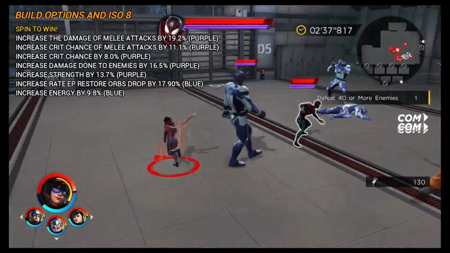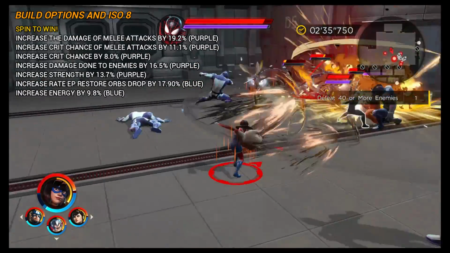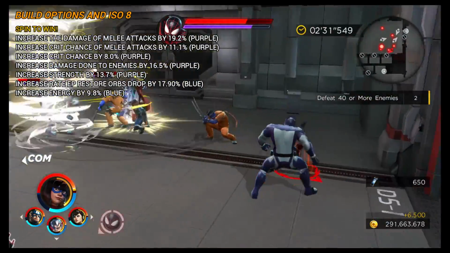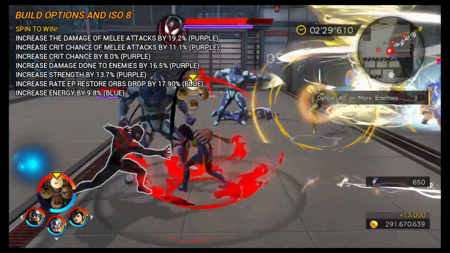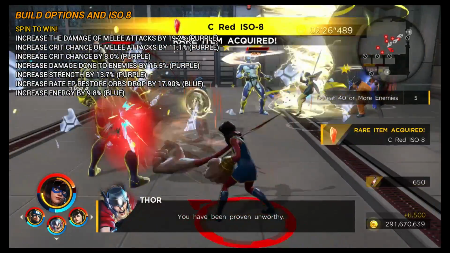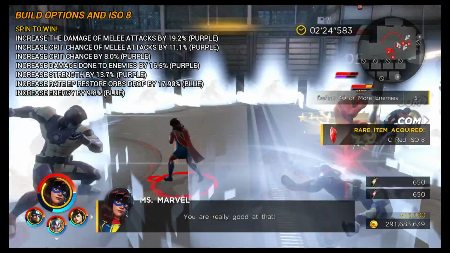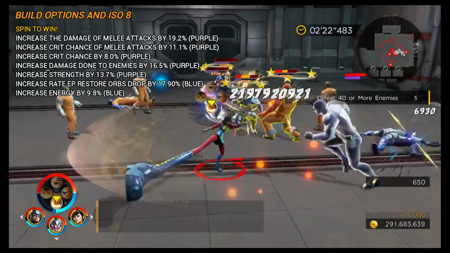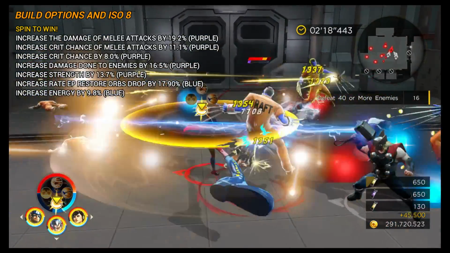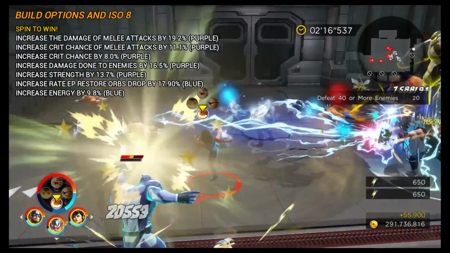Now the best one you would start off with would be to increase the damage of melee attacks by 19.2. You can also increase the crit chance of melee attacks by 11.1. If you don't have them when you're looking to do just your flat damage, you can increase the crit chance by 8%, increase damage done to enemies by 16.5, and then finally increase strength by 13.7. But the ones at the top are the ones you ultimately want to aim for.